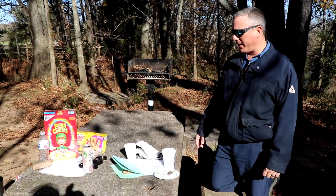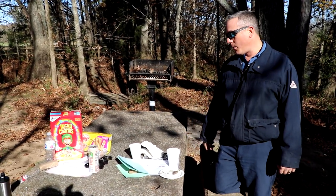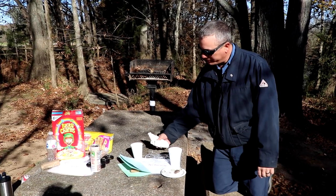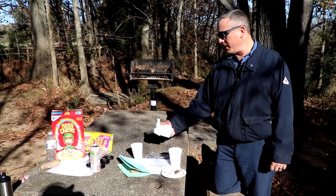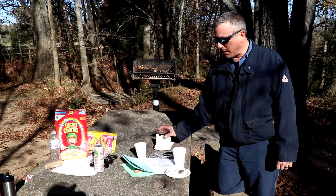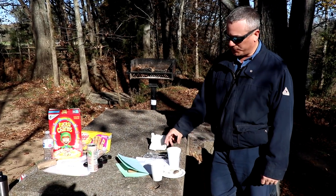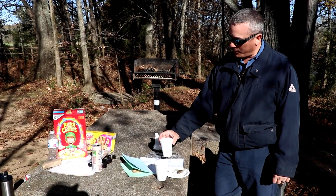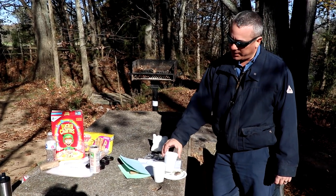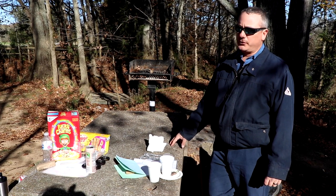We have taken each of the items and separated them into two piles: ones that are recyclable and ones that are not. For the paper towels — if they're clean, yes, they are recyclable, but most of the time they're going to be contaminated with food or other stuff used to clean up a spill. Also, paper plates and cups have wax coatings that give recycling companies issues when trying to recycle those. Styrofoam makes up about 35% of the landfill waste in the United States, so that is one of the biggest non-recyclables — we should definitely try to reuse other items to reduce that waste.